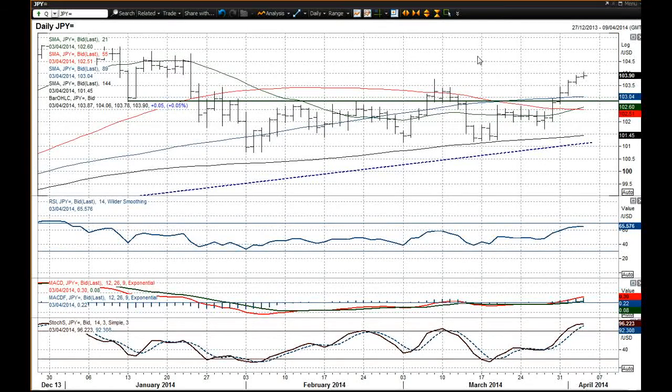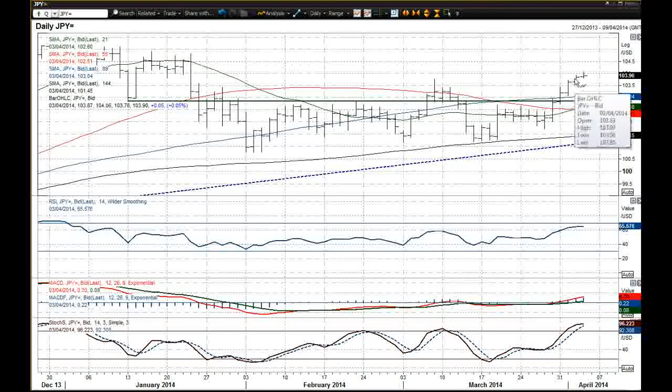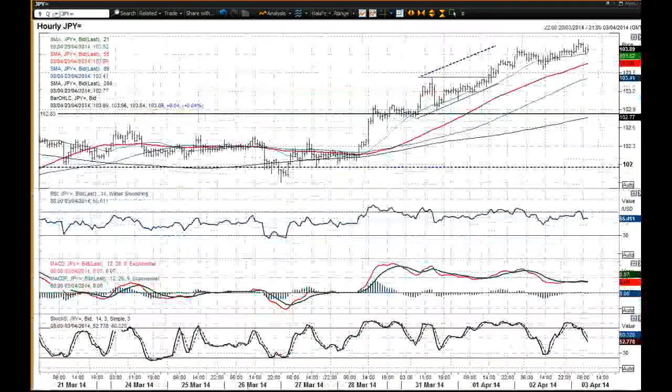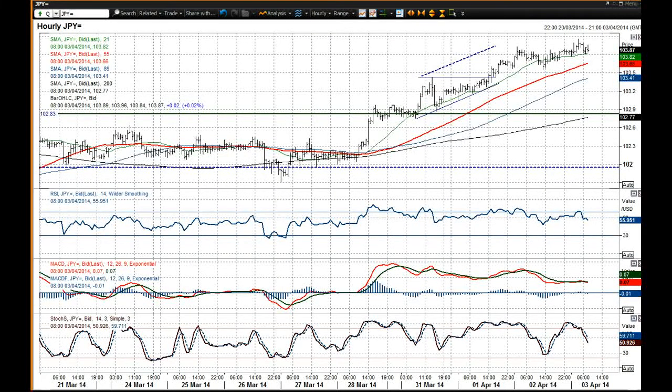The only thing I would start to think about is the fact that the last few days the daily range has been narrowing slightly. The initial breakout had a 96 pip range. A few days ago we were up at 68, then Monday 65, yesterday 37. So the daily ranges are getting tighter, which may suggest that the move is beginning to arguably run out of steam, and I think I'll show you on this intraday chart that may be the case as well.